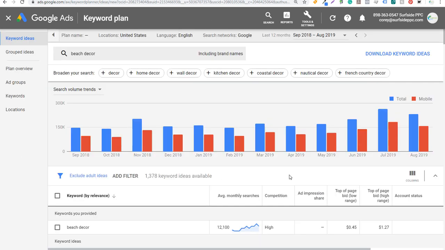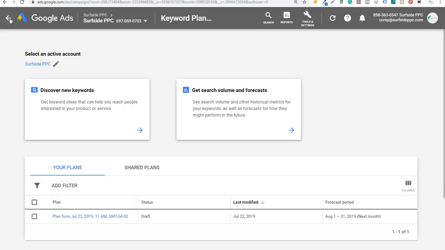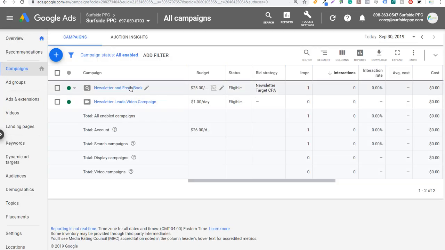So the main question I get here is, how do we see the actual average monthly searches rather than ranges of data? Sometimes when you create your Google Ads account and go to use the Keyword Planner, you're going to see ranges of data here with average monthly searches. It's actually really easy. What you need to do is make sure, if we exit the Keyword Planner right here, we're going to come back again and come right to our campaign screen.